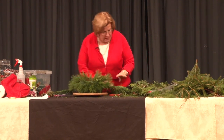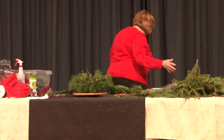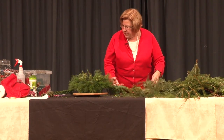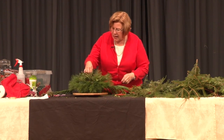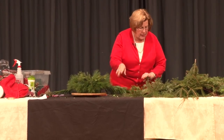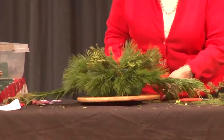That's okay. All right, I'm just doing, like I said, different colors, different textures. Love that. And this is what my kitchen would look like at the end. Pull stuff out. These are two different varieties, must be because they're different colors. And once it gets to a certain point, I just fill it in with more of the white pine, so that it fills easier.